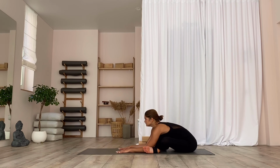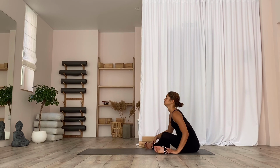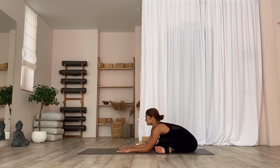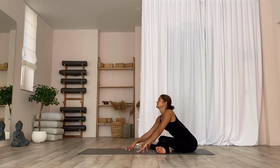Stay here. One, two, three, four. And five. Inhale, center. Exhale, change. One, two, three, four, and five. Then we move forward. One, two, three. Four and five. So release.